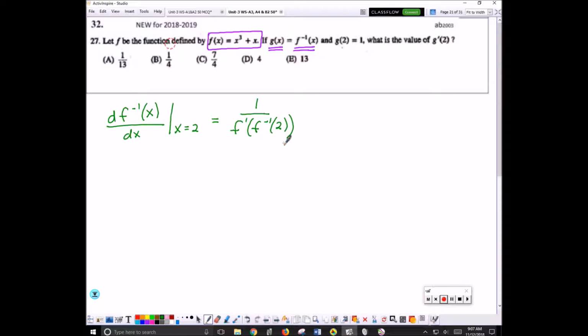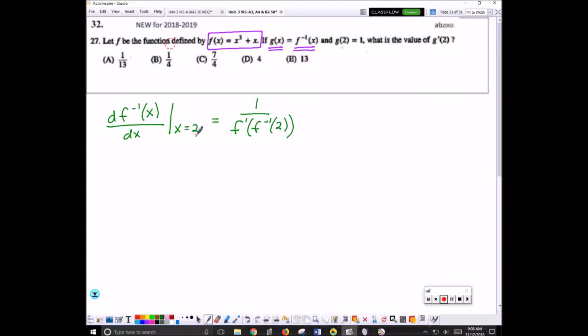I use 2 as an example. It could be 3 or 7 or 5 or whatever. The derivative of f inverse at x equal 2 is equivalent to 1 over f prime of f inverse of 2. Okay, just a formula. For our class, you don't have to know where the formula comes from. The line means at. So it means find the derivative at an x value specifically of 2. Yes, this will need to be on a flashcard. Without this flashcard, you can't solve this problem.